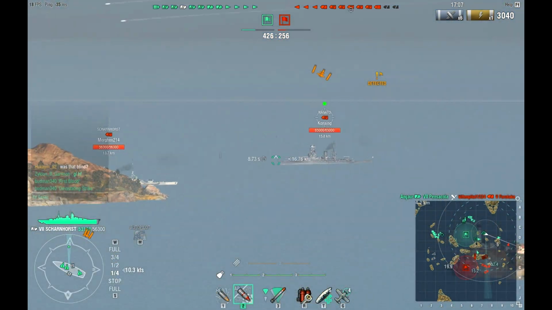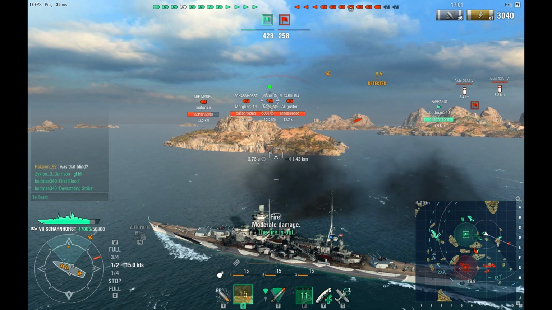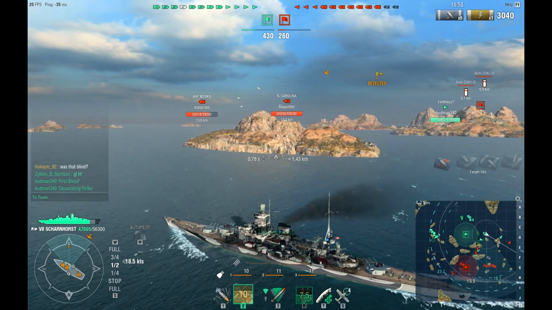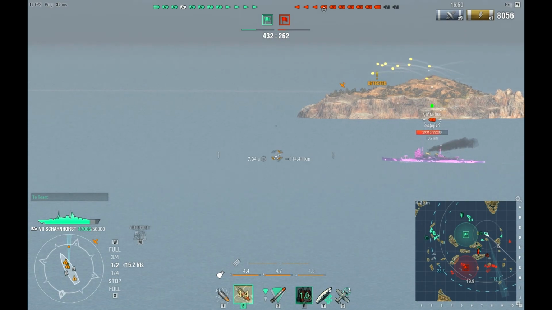So, I do slow up, I'm behind this island trying not to get focused on, because the armor on the Scharnhorst is kind of bad, and we instantly get lit by 2 fires by, I believe there's an enemy Atlanta that is currently behind the island, or actually, no, I'm sorry, by the ARP Myoko.